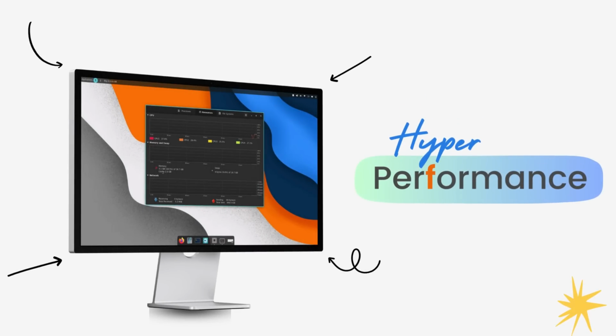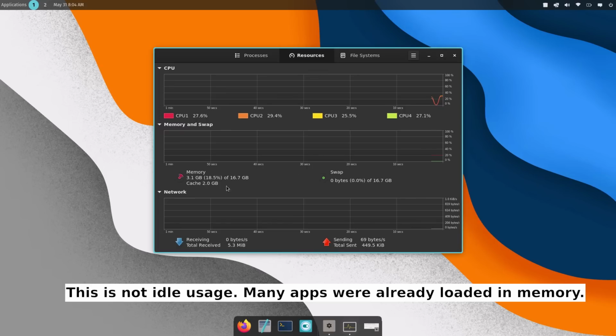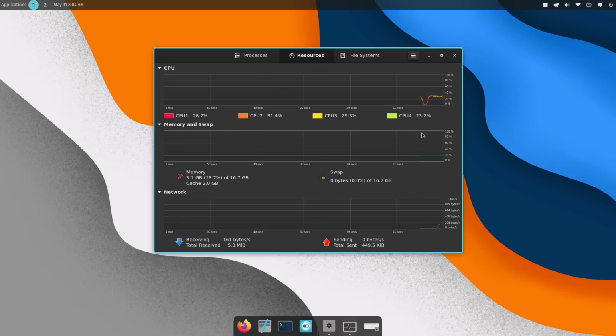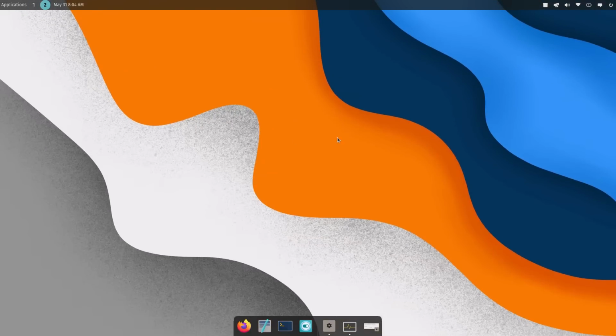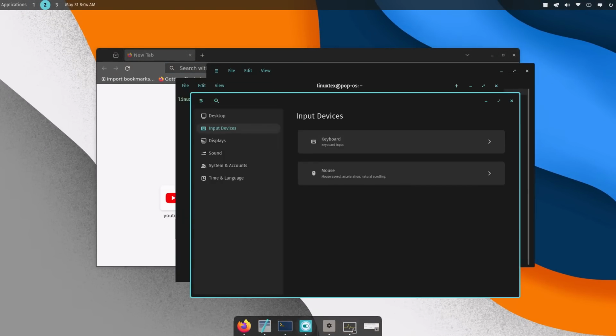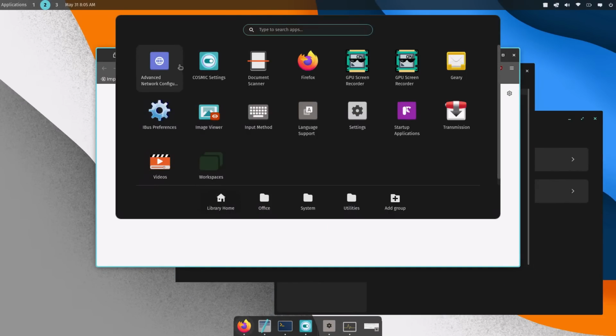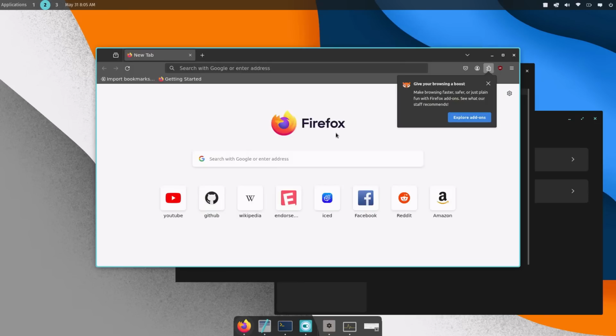Performance is going to be Cosmic Desktop's biggest selling factor. Now, this desktop, as you can see, is not a lightweight desktop like XFCE or LXQt, where there are certain compromises. No sir, this is a fully modern desktop built for today. The performance advantages are going to come here mainly because of two reasons. Firstly, this is a completely new desktop written from scratch, so there is no old code baggage here.